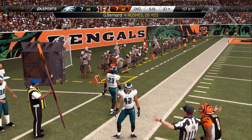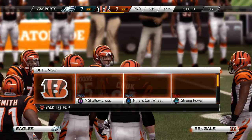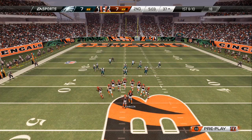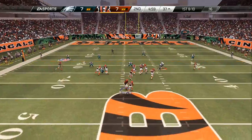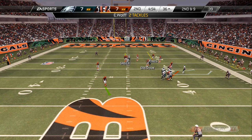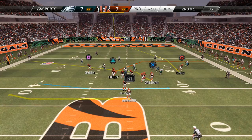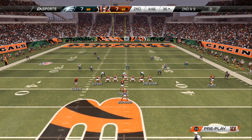Nice job that time. The run play gets the first down. You move those chains. Hey, it's kind of fun to watch a team tough enough and patient enough to run the football to get these first downs instead of throwing it all the time. Lined up in the pistol formation. Staying with the running game on first down. Only a yard. And this defense, they are tough. When you run that football, they got some men up front. And that time they stopped that run for a short gain.